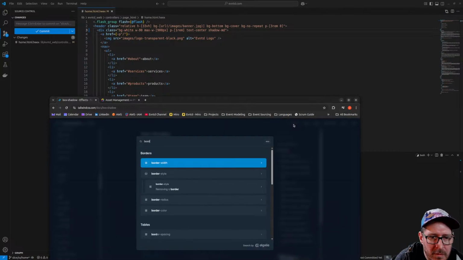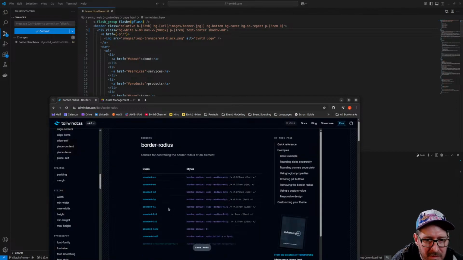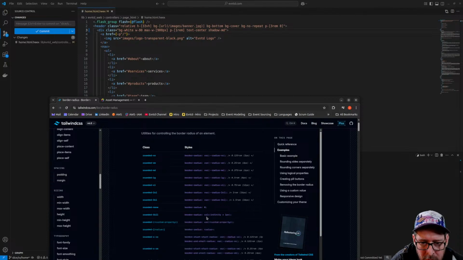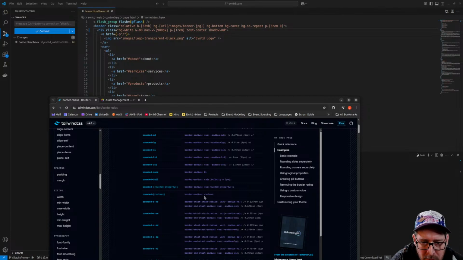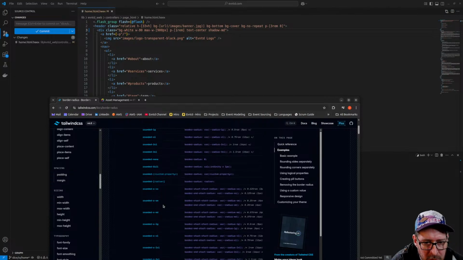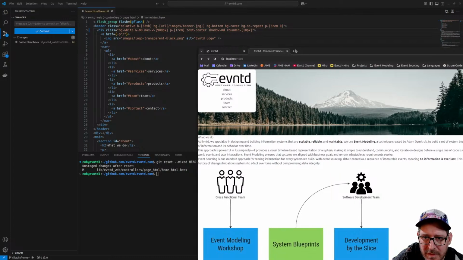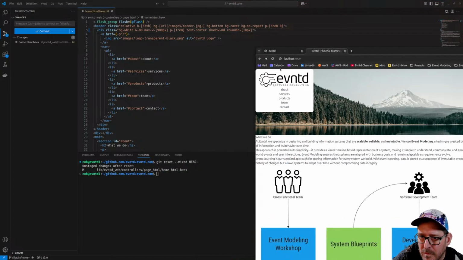Let's do border radius. Rounded. I was doing a 10 pixel border radius before. These are all relative. I'll keep it pretty much the same, so I'll do rounded 10 px. Yep, it rounded it.